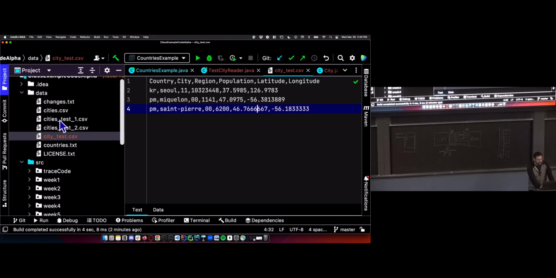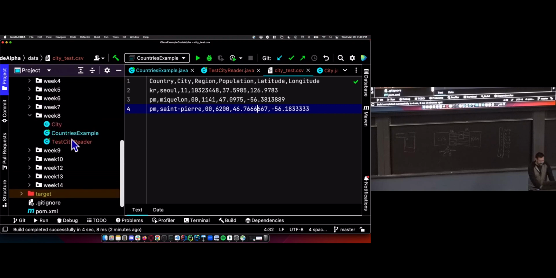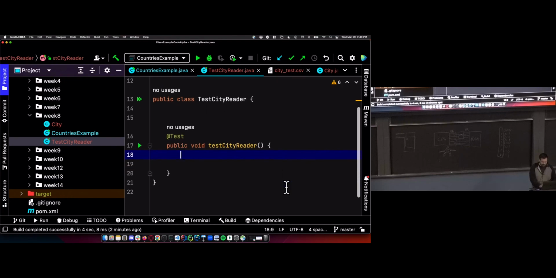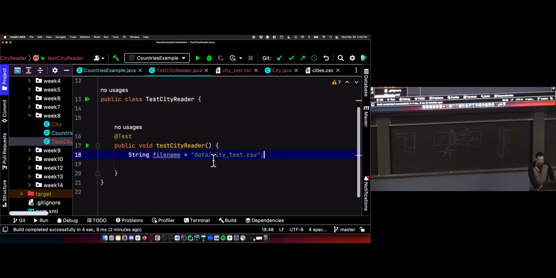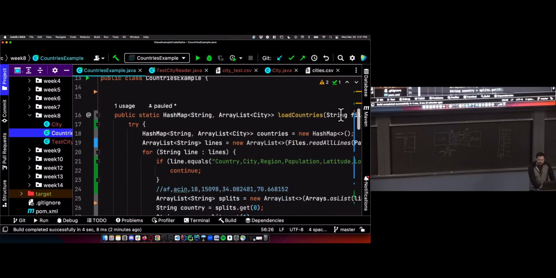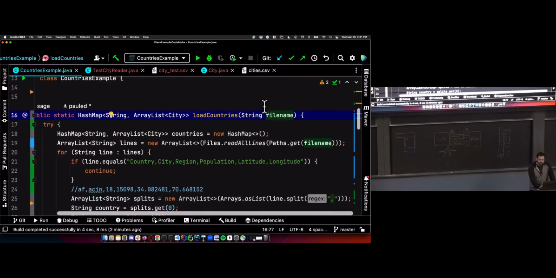And this file is in data/citytest. So when we're setting up our test case for this, our file name is going to be data/citytest.csv. So we want to make sure we have the full path in the file name. Do not fall into the trap of hard-coding any of the file name in your code.